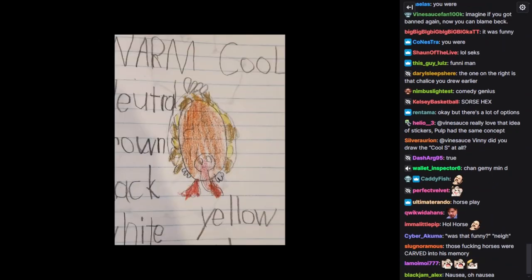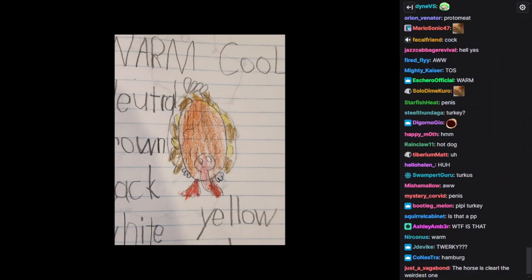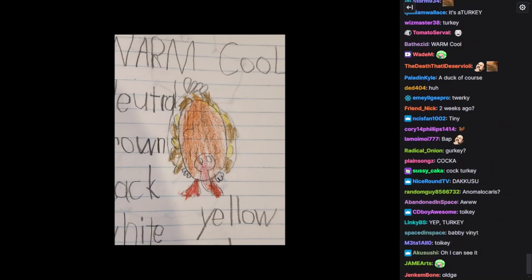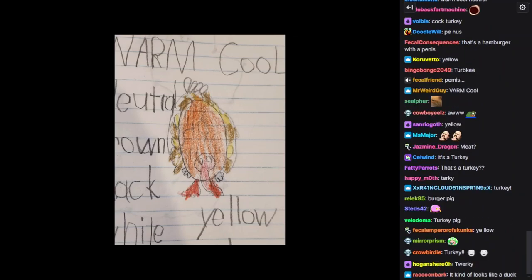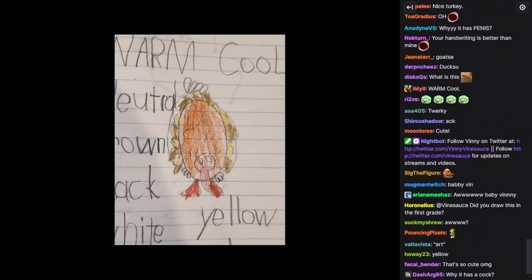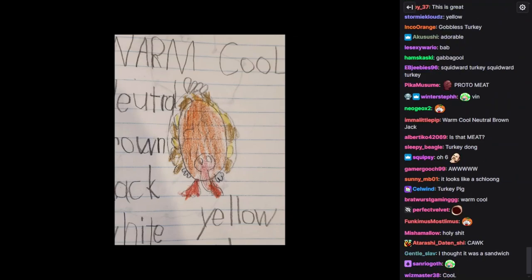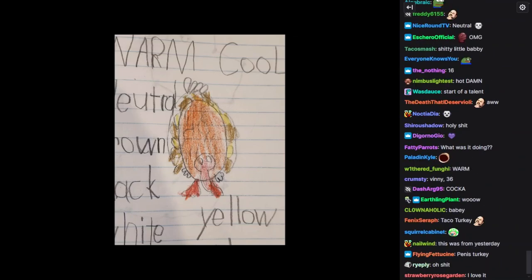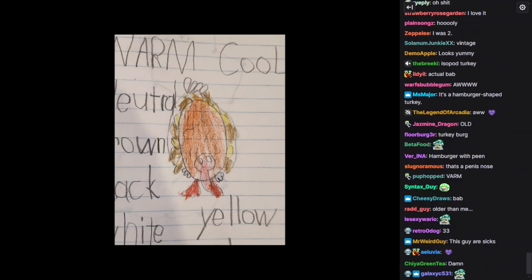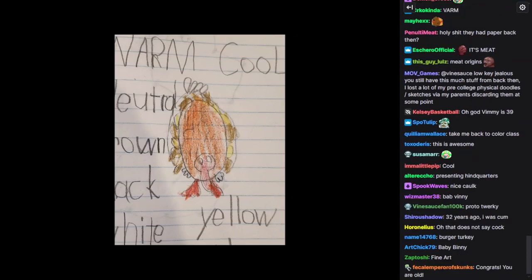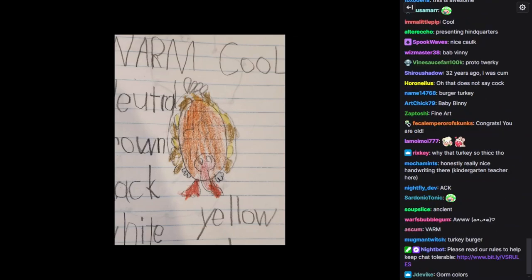Here is maybe the oldest drawing I have, as you can tell by my handwriting. And this is kind of crazy because I think this is a turkey, and I'm pretty sure this was part of another class, not art class. I'm going to say that I was 6 when I did this. So that's what, 32 years ago? This might be the oldest one I have, where I'm writing about different types of colors and then drawing a turkey. Yeah, warm colors. So it's hard to explain the feelings that this unlocked. Just being like, wow, I have no memory of any of this.